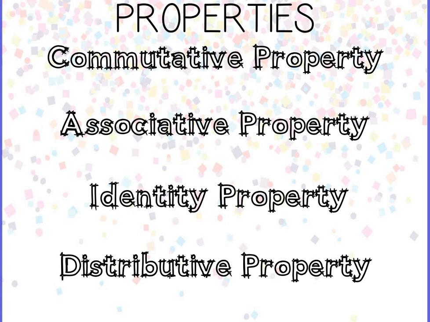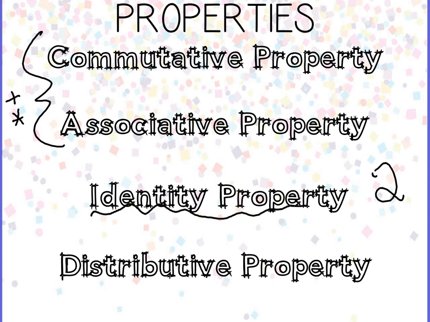Alright, so the next thing we're going to talk about are the different properties. So in the past, you've probably worked with a couple of these before, and we're going to expand on those a little bit. So we have the commutative property, the associative property, the identity properties, there's two of these, and the distributive property. Each of these, so right here, these two only work for multiplication and addition. And we'll talk a little bit about why. And then the identity property, there's two specific numbers that will work. And the distributive property is its own situation, which we'll get into in a moment.